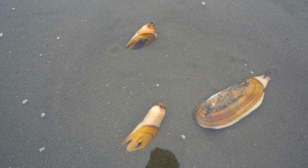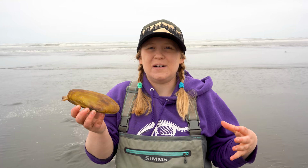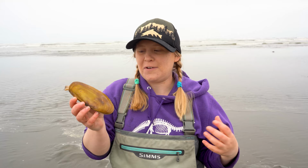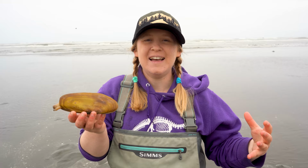The razor clam season in Washington usually runs from fall to spring, and that's kind of for two reasons. During the summer, during the warmer weather, that's when they have their spawning season. Once the water temperatures warm up to like 55 degrees-ish, they'll release their eggs and sperm into the sand and, you know, hope for the best. And the other reason we don't usually dig for razor clams on the coast in the summer is because of issues with domoic acid. So clams are filter feeders, and they take in plankton, and during this warmer weather, sometimes we get issues with domoic acid.